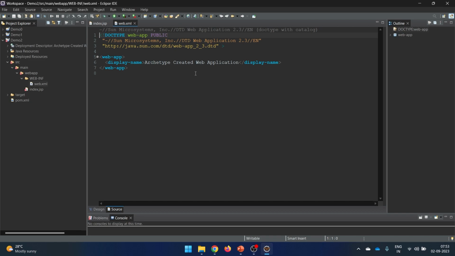We are not getting those sample src main java and src test java folders, but you know that if you wish we can create them on our own, and we will be doing that later on also. Then here you can see there is something like deployed resources. Within this also you can see this webapp and these web resources. So it is just the same thing which you can see here.